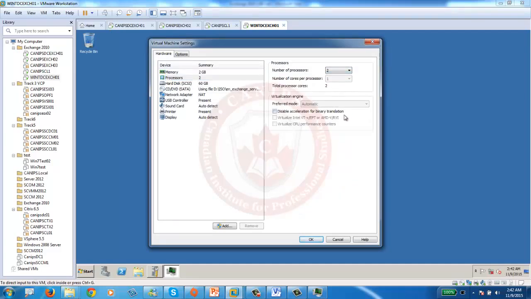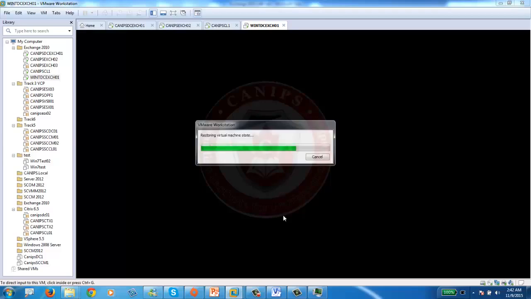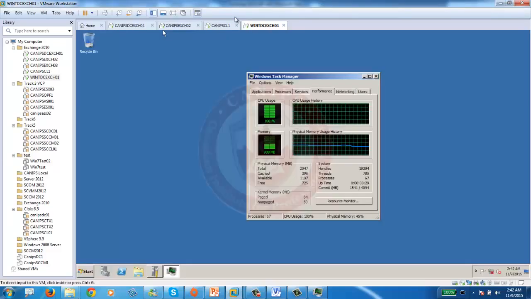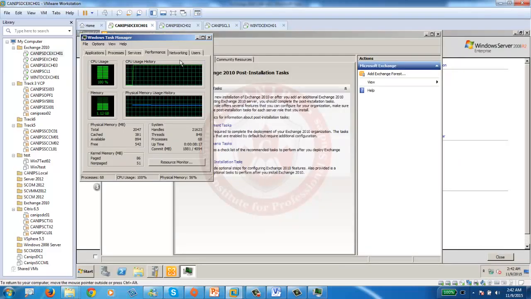Let me try to give more. Actually, giving more processor won't help much, but I'm just giving because I have them. If you don't have additional CPU, that's fine. Whatever process or service is taking a long time, it will finish and then you can connect. Now, in the next 5 minutes, if it doesn't connect, then I might have to restart this.